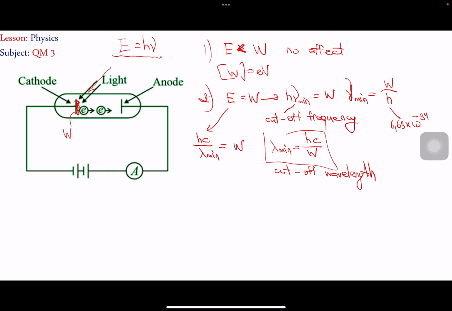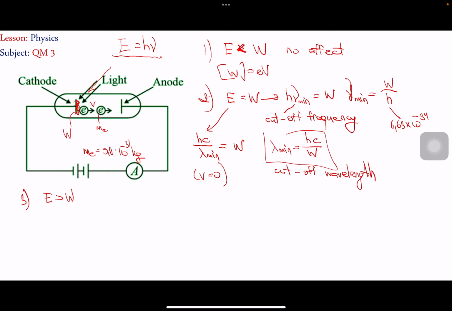In the third case, of course, the energy that's carried by a photon is greater than the work function. So the electrons that are released here, in the second case, we don't have any velocity. The velocity is zero because the electrons are released, but they are not moving yet. In the third case, of course, they will gain some speed here, and the mass of the electron is also known. We know that the mass of the electron, by the way, is 9.11 times 10 to the power of minus 31 kilograms. And of course, the greater the energy we have, the greater the velocity.